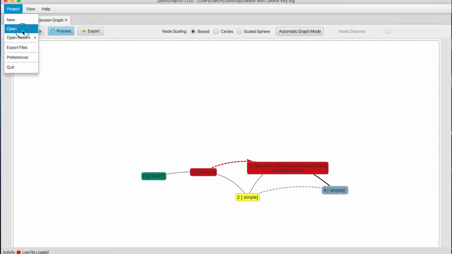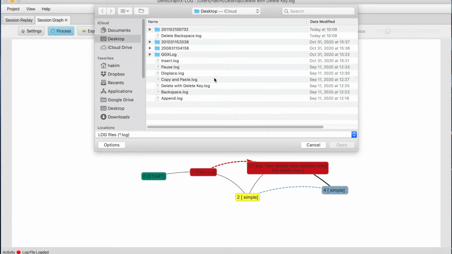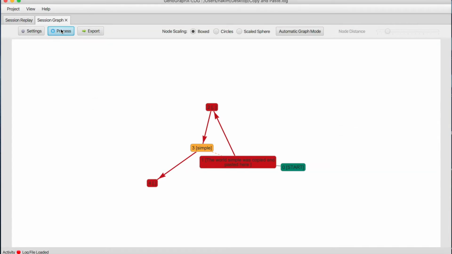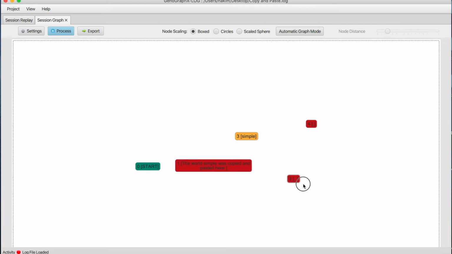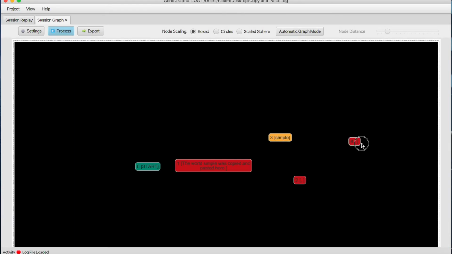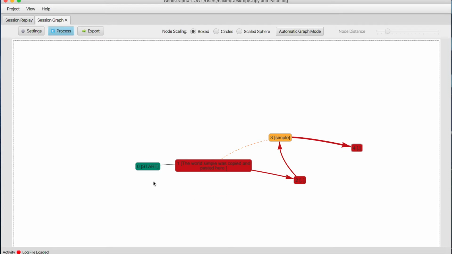The next one we will discuss is, of course, how a copy and paste will be depicted. If you load the file and then we draw it. So the word simple was copied and pasted here. What was typed was the word simple was copied and pasted, comma, and then simple was pasted, and then a full stop was used to end the sentence.